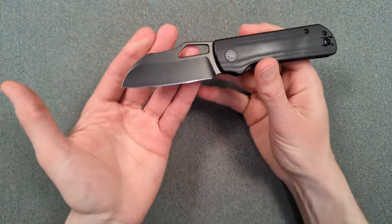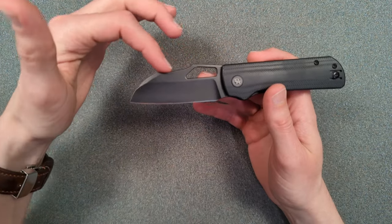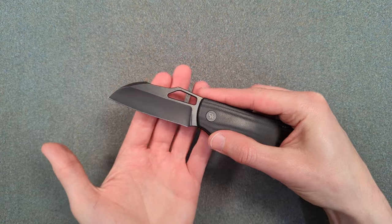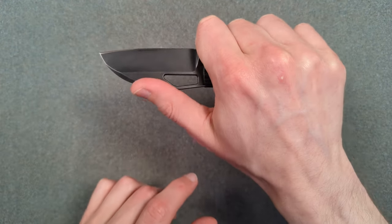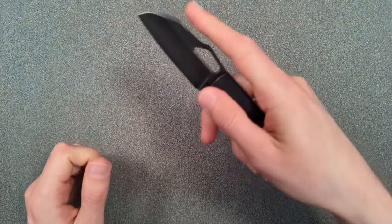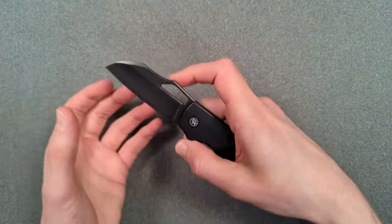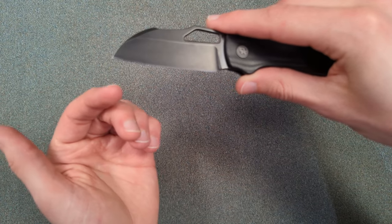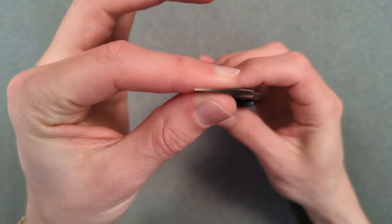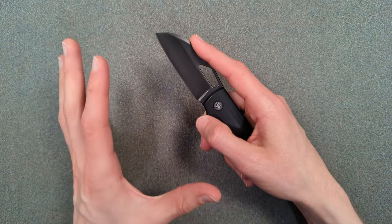That ergonomic quality carries over here. The blade shape is what Kevin has called his 'sheep spoon knife' — it's a sheep's foot with a harpoon quality. It looks kind of weird — I always thought it looked like a bird — but it works ergonomically really well. This part here acts as a thumb ramp; this part here acts as a thumb spot if you're pushing a lot of force, or a really good finger spot if you're pinch gripping. It's definitely a very good pinch grip knife. You have a little bit of belly, which means you can make contact with more points than just the tip, but it's really good at cutting with the tip. This is a very good utility cutter blade shape.